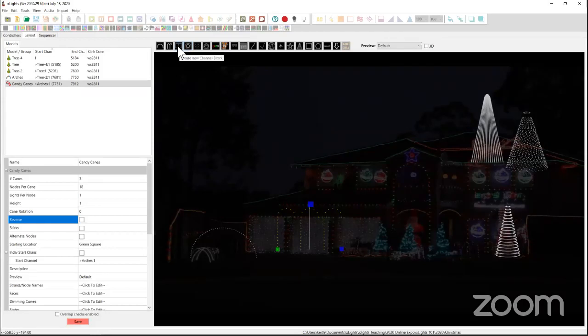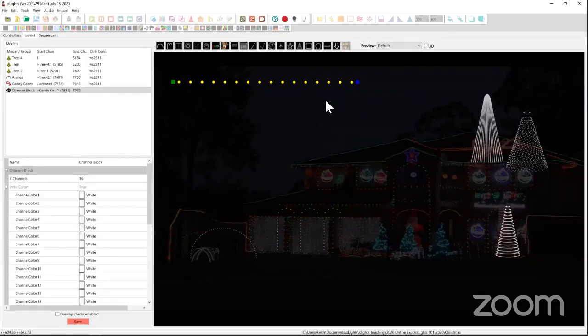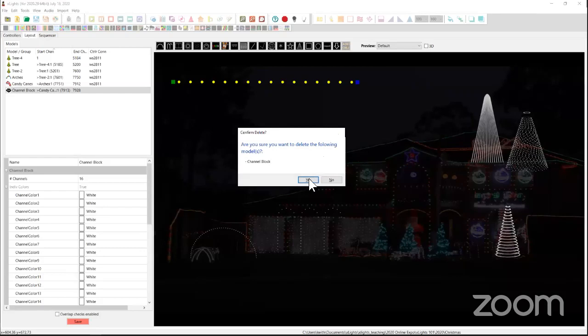The channel block model, the only reason I'll represent the channel block model is if you're coming from an older version of Lightorama or a really old version of Vixen, and you're really used to just sequencing your AC lights as channels, and this whole drawing pictures of props, etc., seems like a totally unnecessary distraction. You can use the channel block model just to create a block of channels, which you then will be able to drop effects onto and sequence, etc. But that's really why the channel block model's there.